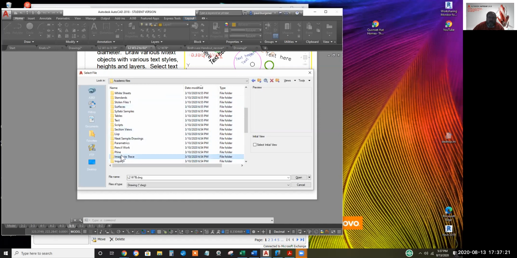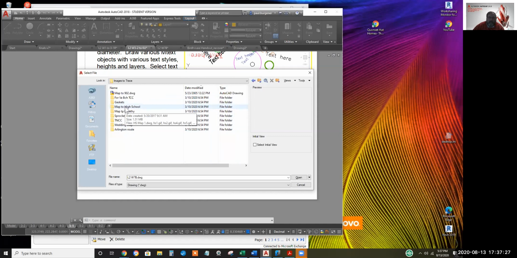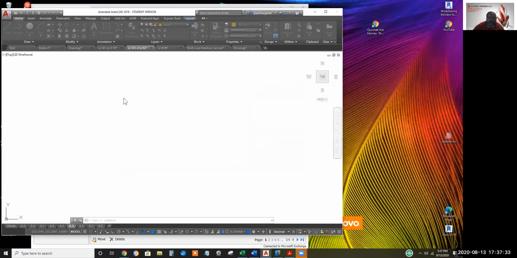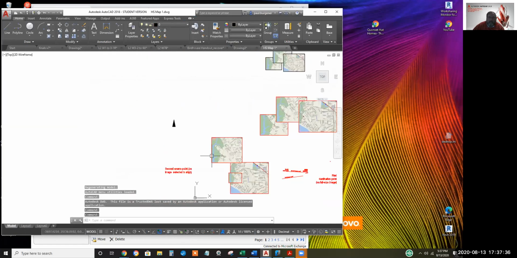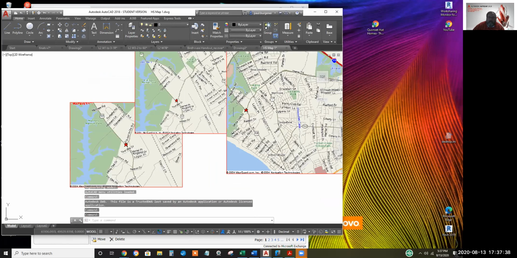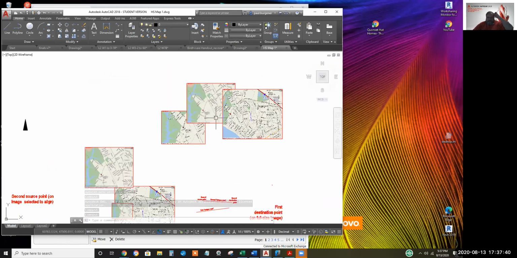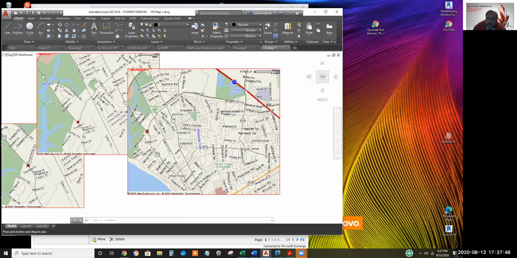Here we go, images to trace. I tried to teach this years ago to the AutoCAD user group, but I used the word borrow an image off the internet.